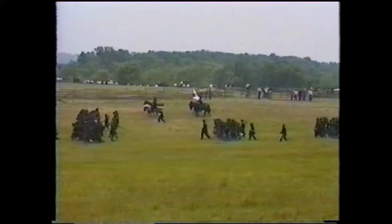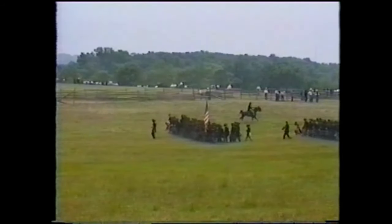Now, in a living history event, the whole idea of this is to spend the weekend living as much as possible like the Civil War soldier actually did. His camp life, his style of life, the hardships that he had to endure, and you will have the public generally coming through these living history events. They'll be asking you questions. You can answer the questions, because your goal here is to teach these people what life was like for the soldier then. Not only do you teach them, but you have an opportunity to learn a little bit more about it yourself, and you have the opportunity to experience it.